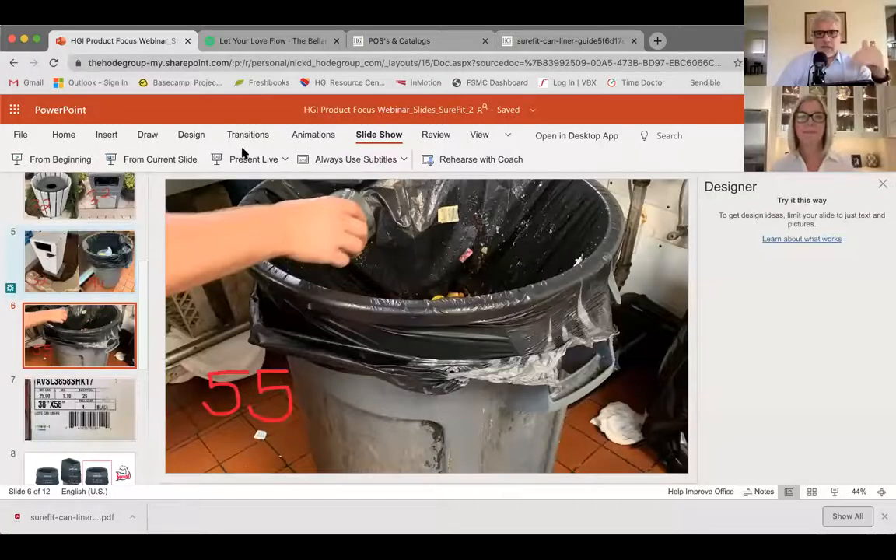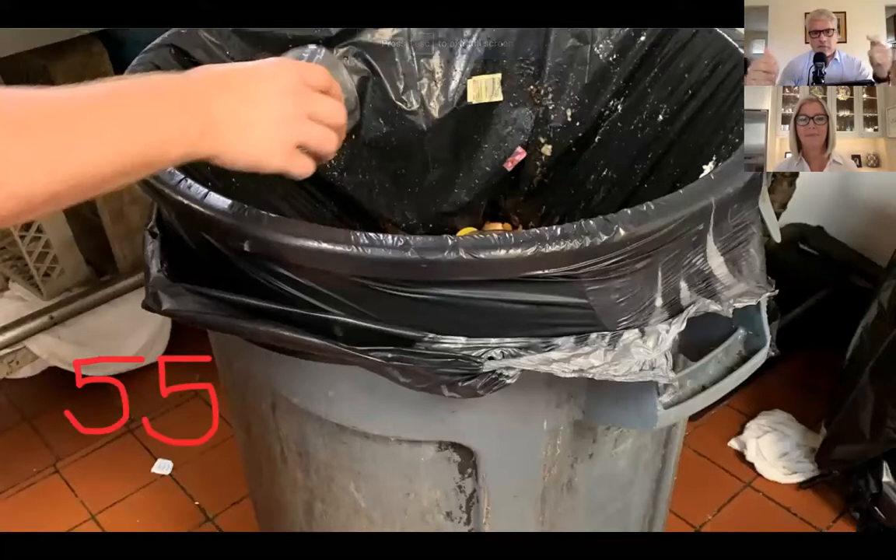When we come on property, we do a waste audit and then identify the largest can. Here's a concept I share with all my operators: there's a perfect example of a 55-gallon can with a 38 by 58 in it — look at that bag. Some of you may not care, but that can is nasty. And I don't know the last time you checked OSHA requirements, but your employees shouldn't be lifting more than 50 pounds. That's up to you as an operator. However, who wants to have that risk on their staff? So here's the concept: if I could save you, as an operator, a thousand dollars, would you spend $300? I would hope 99.999% of the time the answer is yes. Because if you're going to spend $300 and save a thousand, you're still net $700 of profit.